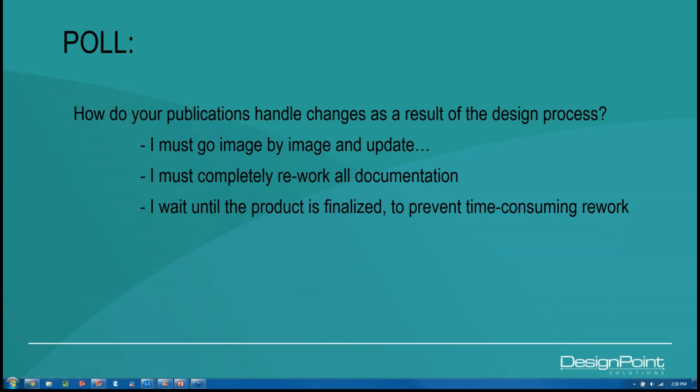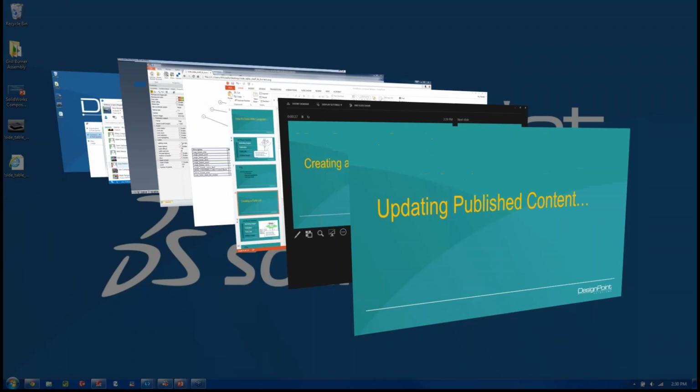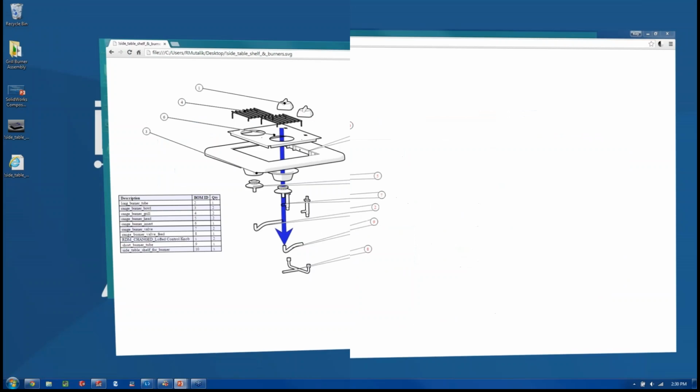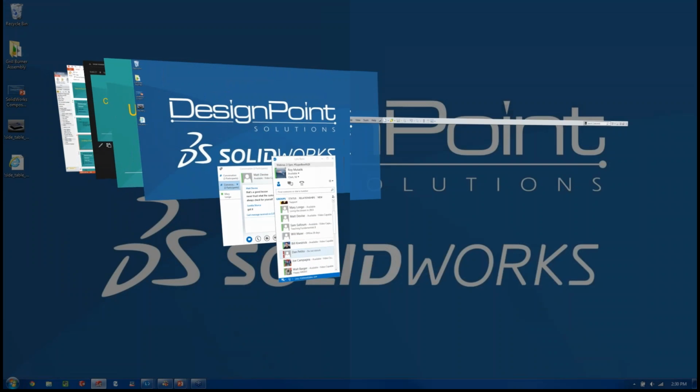So the point with this poll is to bring up that it largely is a manual process. If your designers decide, hey, we needed to change something, all of those publications that you've created are suddenly out of date and need to be updated. And unfortunately, you just have to go through and make those changes. But let's take a peek at how that happens in Composer. And this is definitely a very powerful aspect of the software. So let me jump into Composer, that one here. And I missed it.